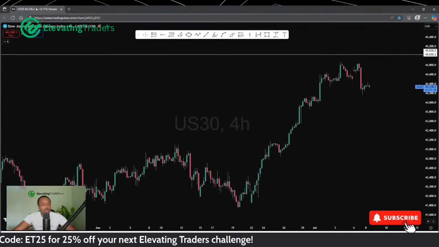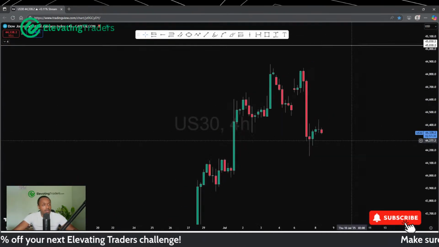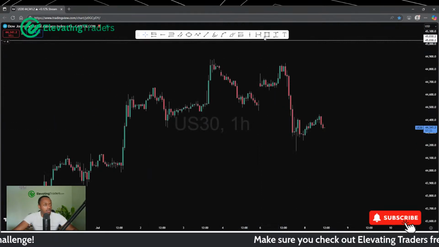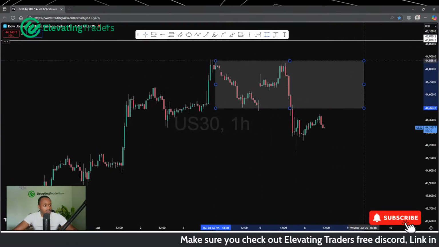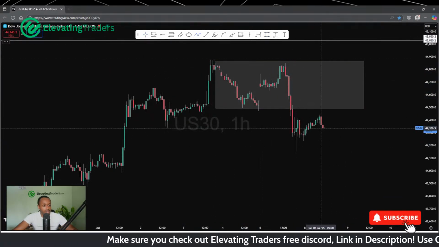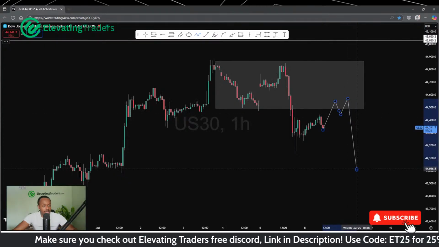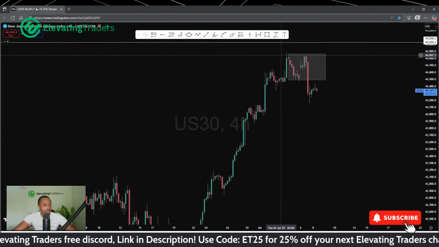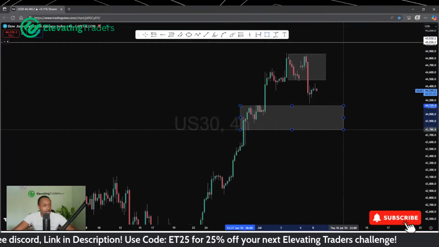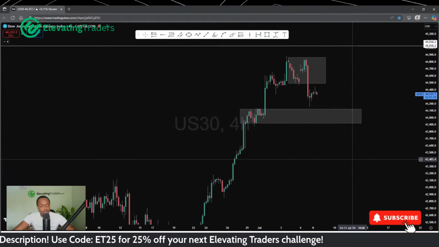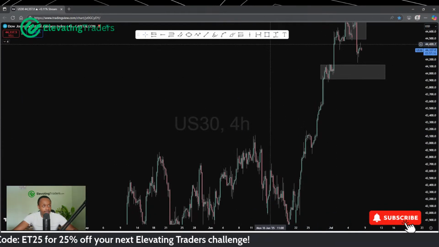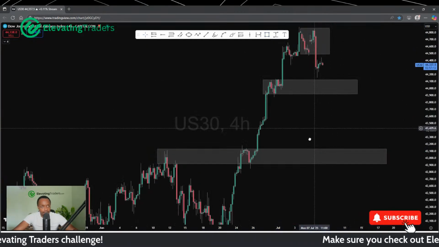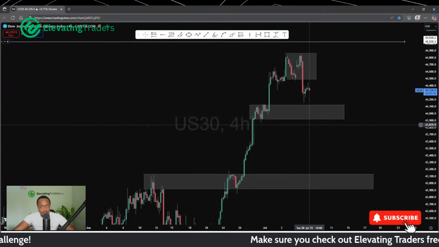So as we do push lower, especially with the way we did it, it was a very aggressive move, breaking through this consolidation here as well. I think we probably could even see a retest of that and some more downside, to be honest. With US 30, I will still be bullish on this one. I'll keep a close eye on this consolidation. That would be my next preferred area for a buy. I still do like this area here, but I don't see the market having that big of a pullback. I think we'll be lucky to see a push into this area.